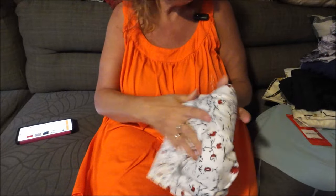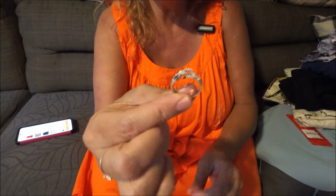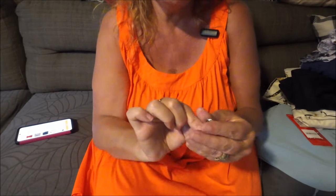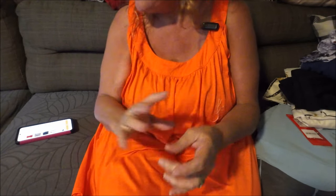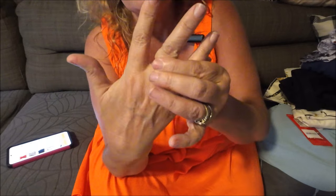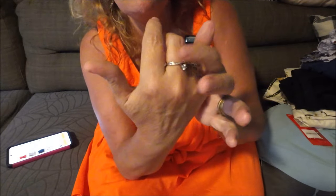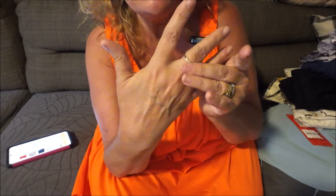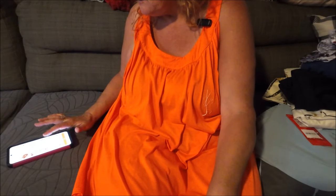I also got a ring — it's really cute with hearts on it. I like hearts. That was $1.99 and I got a size nine. The other ring I had here was getting big on me, so this one fits this finger perfectly. I'd probably say I need a nine and a half for this finger.